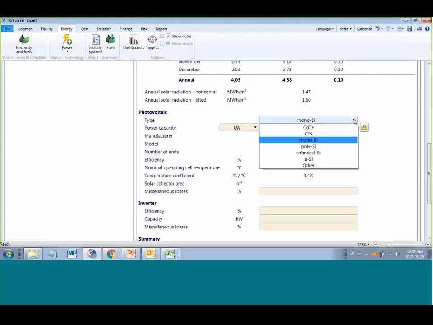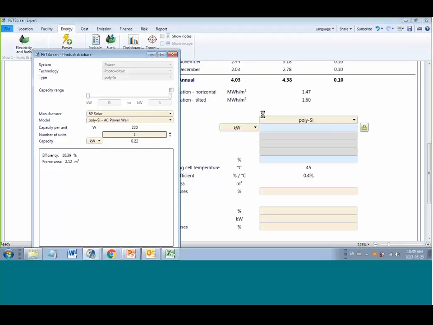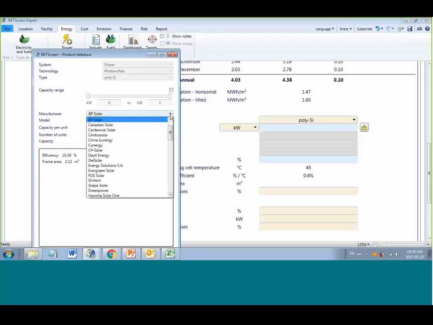So I can choose what type of module technology I want. About 90% of the market is silicon, so poly or monocrystalline silicon. So I'm going to choose polysilicon. Over here, there's a little shopping bag icon, which indicates that if I click here, it opens a product database. And if I look here, I can see there's a wide range of manufacturers, not all of which are still selling modules.